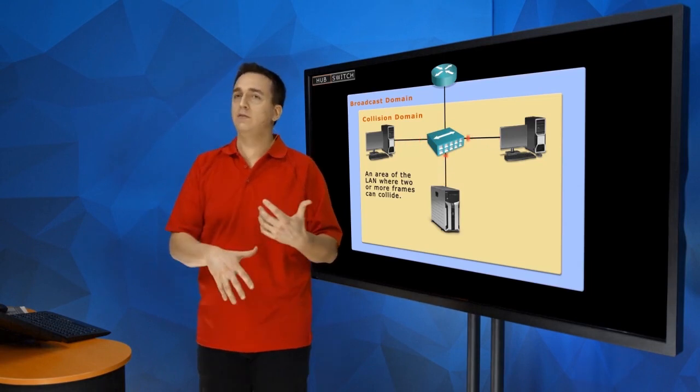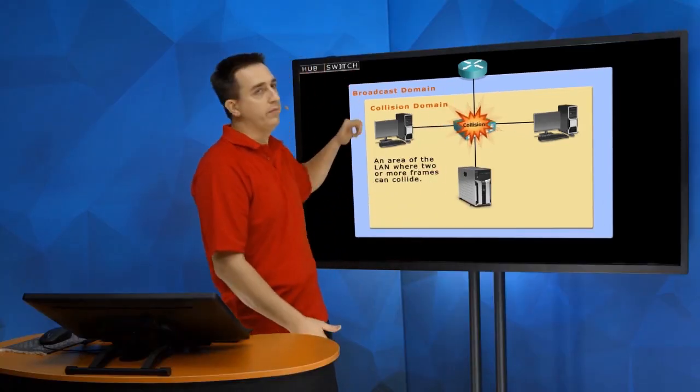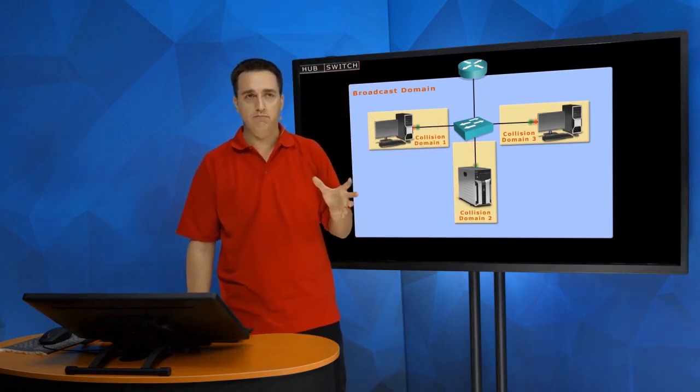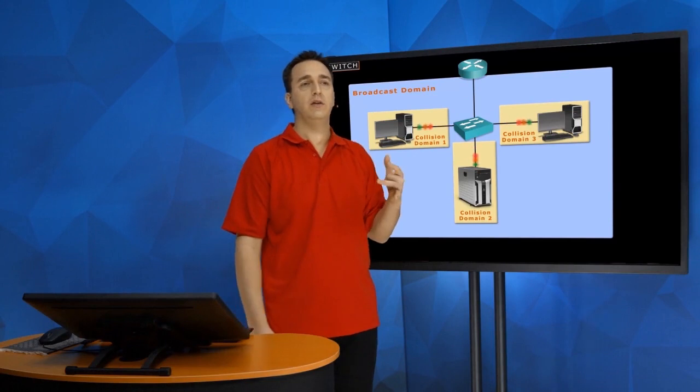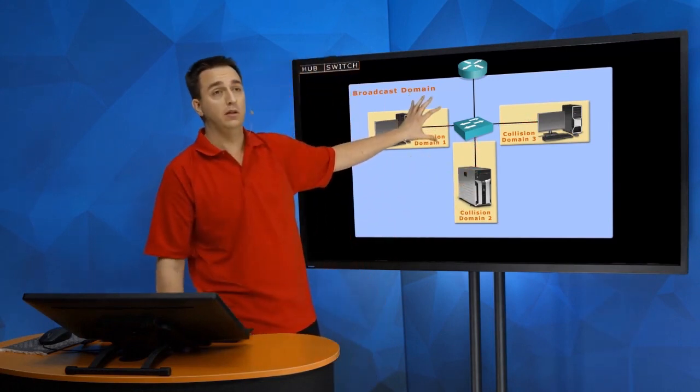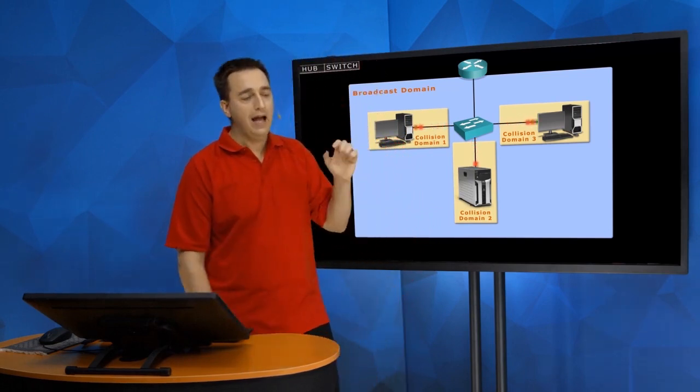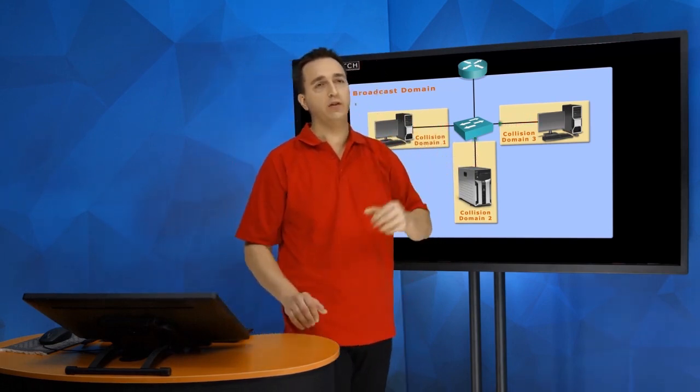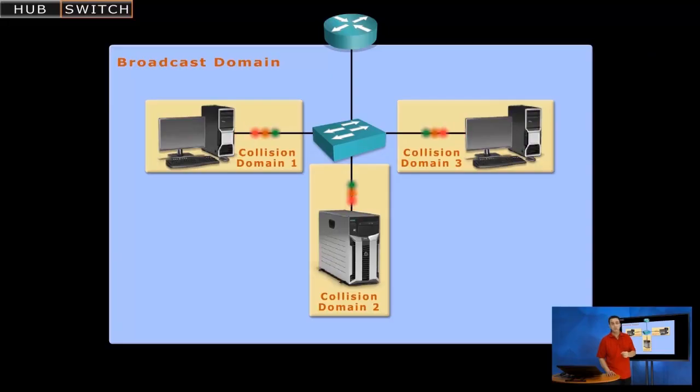So to get a full duplex environment, we introduce a switch. So our switches are now going to introduce multiple collision domains. Notice how every single device is in its own collision domain, including this router. This router connected to the switch is going to be in its own collision domain. It really is. Every single port on a switch is in its very own collision domain. Wow, impressive, isn't it? It really is.